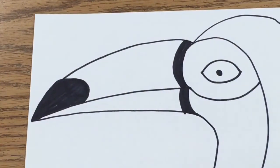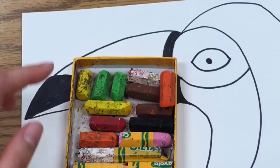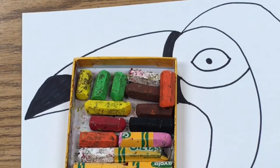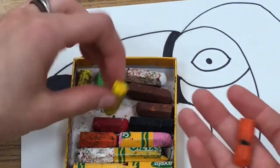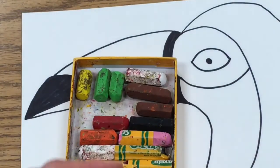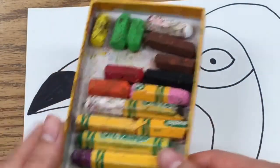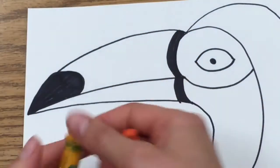When you get your oil pastels, sometimes there are ones that are broken and sometimes there are nice big ones. Broken pastels still work, and in fact if your pastels are broken that actually allows you and your neighbor to share them better. You're going to start with an orange. You might also use some yellow, and I'm going to use a little bit of a reddish-orange as well — so kind of red-oranges and yellows. If you'd rather use an orangey-yellow, that's fine too; I'll leave that up to you.